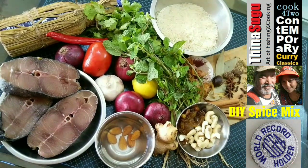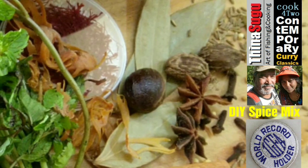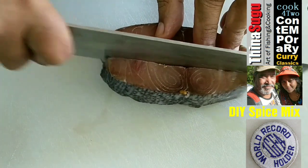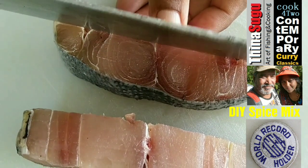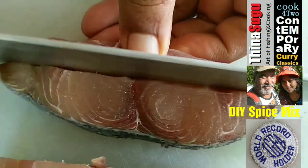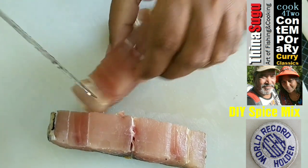The main flavoring agents for our fish biryani include saffron, mace, nutmeg, black cardamom and some bay leaves. We shall now cut the fish fillets into bite-sized pieces while deboning it. Ensure that no bones are stuck in the fillets. We can unsuspectingly swallow them and they can get stuck in our throat, which can be very harmful to us.